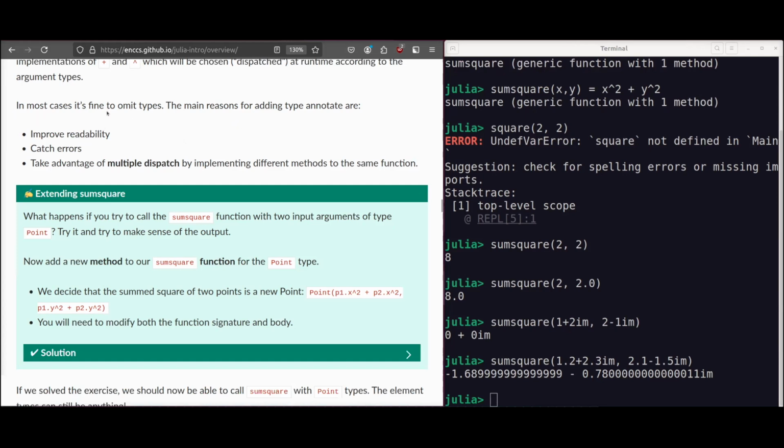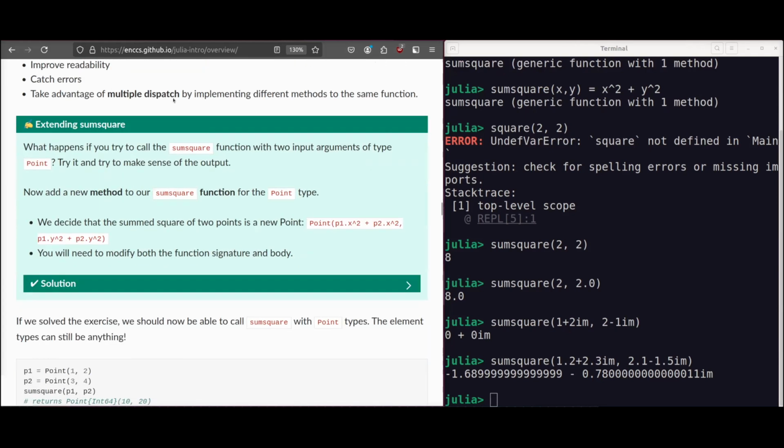And in most cases, omitting types improves readability, or the main reason for adding types is readability, catching errors, or if we specifically want to take advantage of multiple dispatch to dispatch some argument types differently than others.